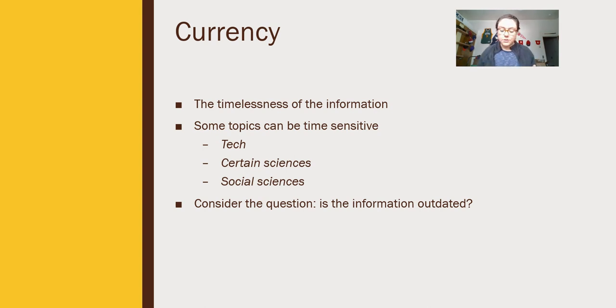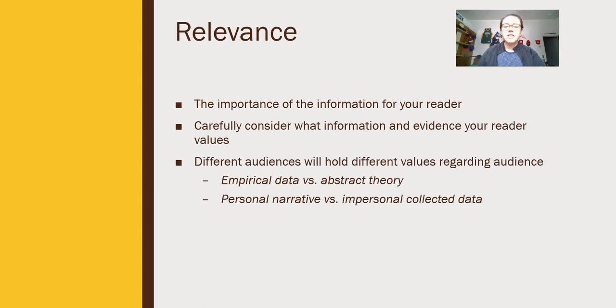So again, regardless of what your topic is and the field that you're working within, ask yourself, is the information outdated? If you say yes, it is, and you are just relying on that information to serve as evidence, then maybe you want to table that article for the time being. Maybe its currency isn't where it ought to be for your work. But if you find yourself saying, no, it's not dated, still applies, still entirely relevant in a more temporal sense on the topic, then carry on evaluating. The next component that we'll want to look at then will be relevance.